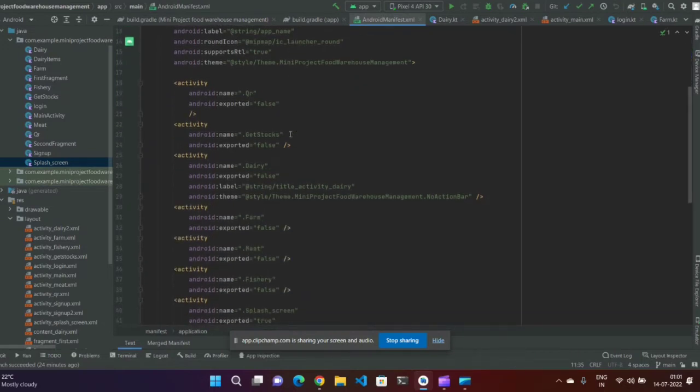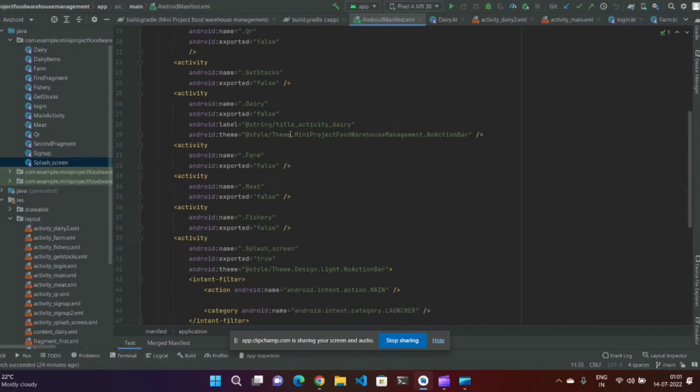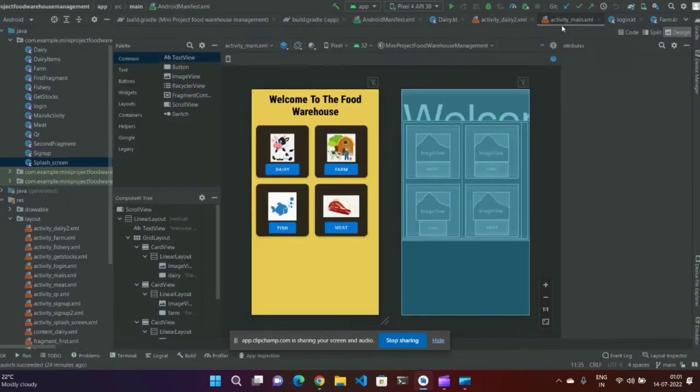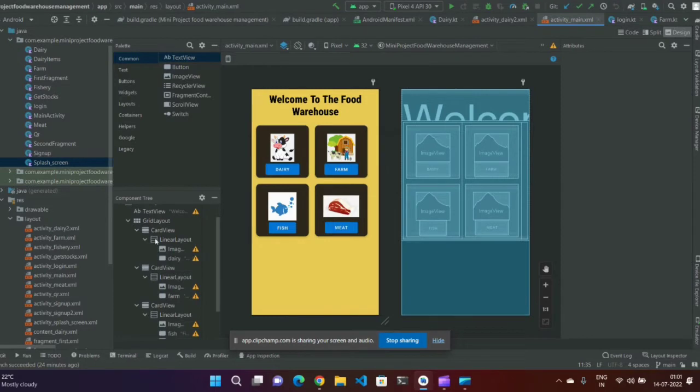Now let's go through some of the front end files. Here we have our main file, where we have a dashboard in which we used linear layout and grid layout along with card view to add material design, which is user friendly. Similarly, we have other files for the front end.